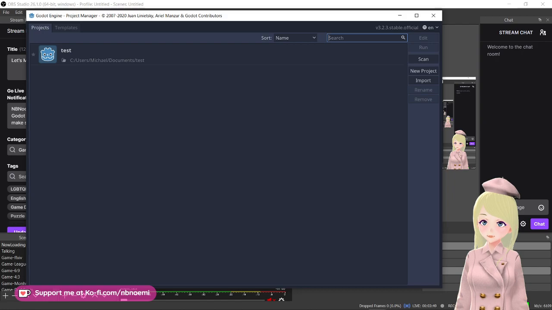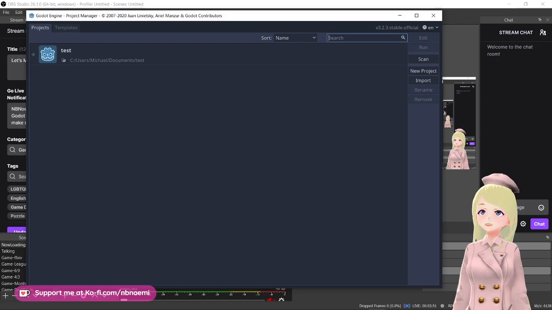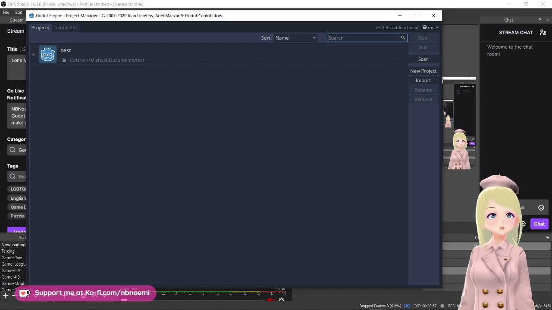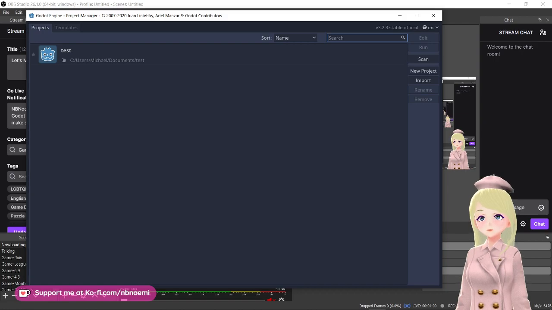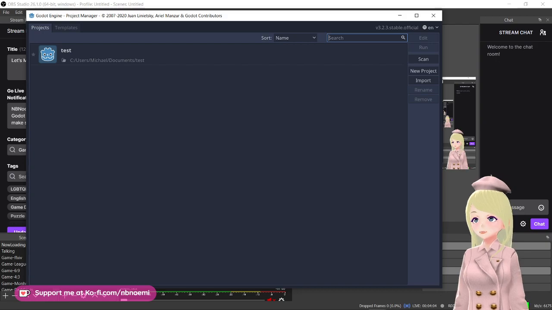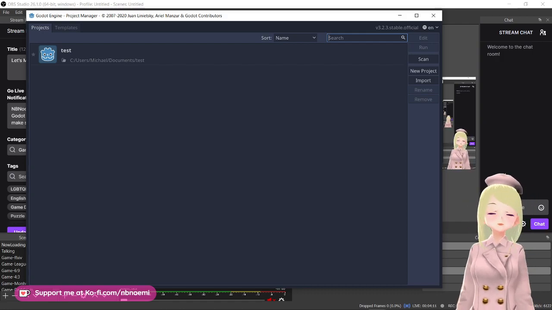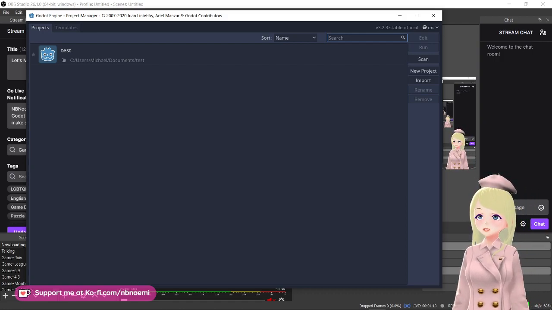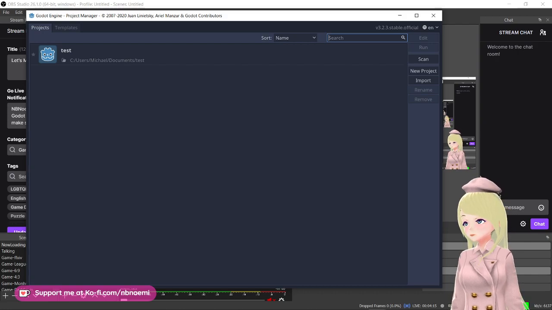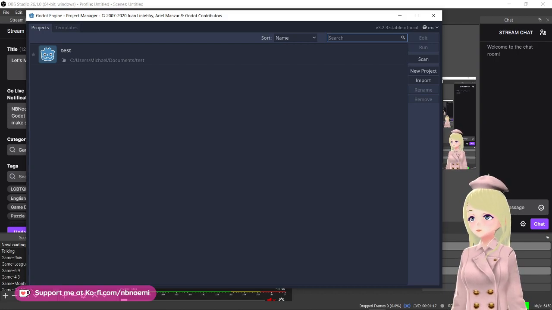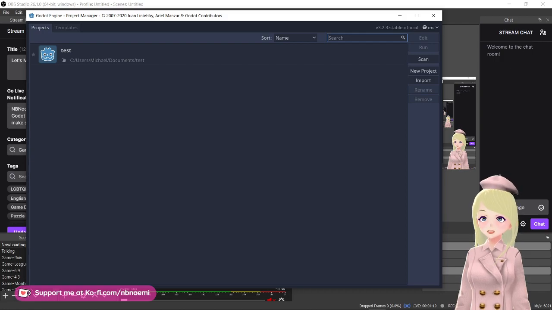It has the engine, lets you use a type of, I guess it would be called a domain-specific language, which is basically just a language that is used in a really specific context, called GDScript. It's a language similar to Python. And what you can do with this is that you can make games.